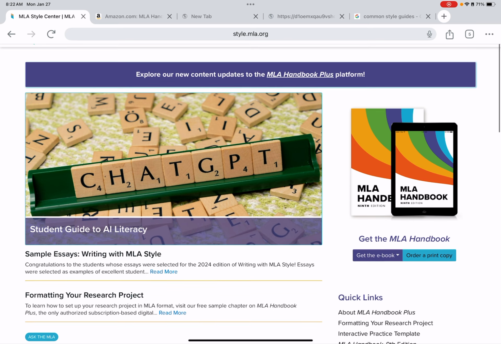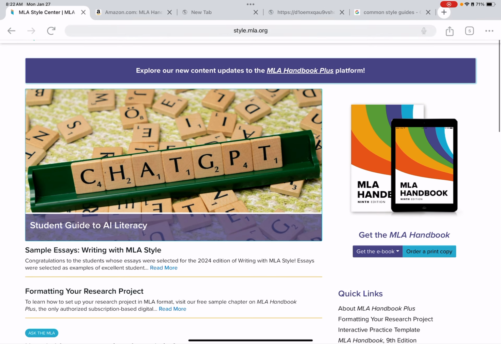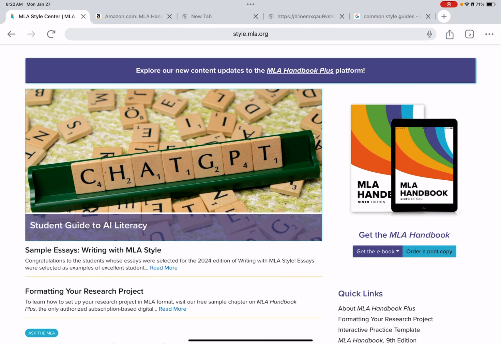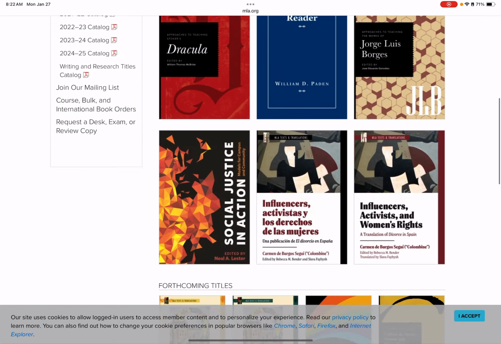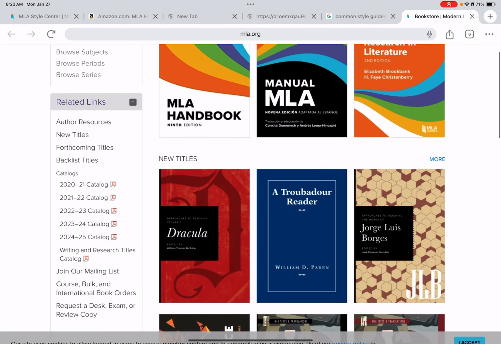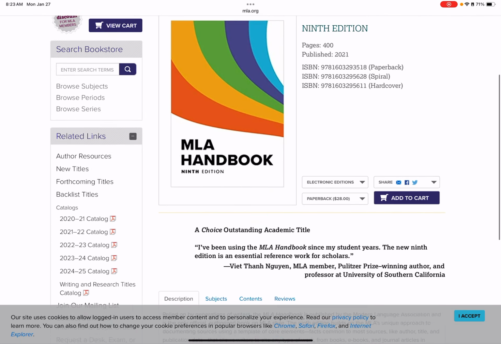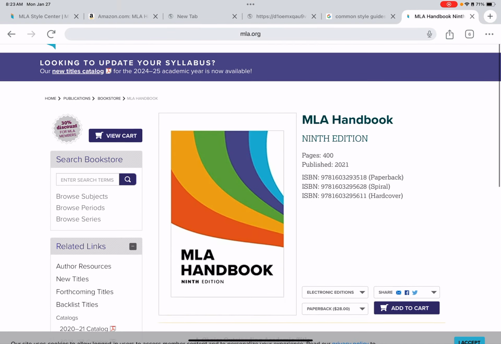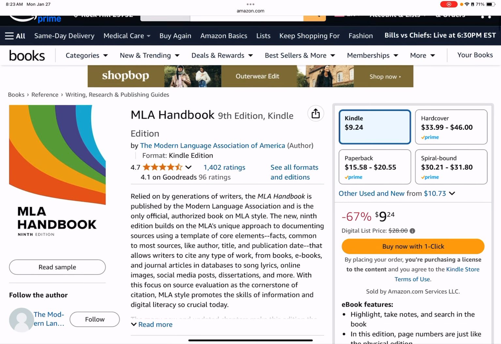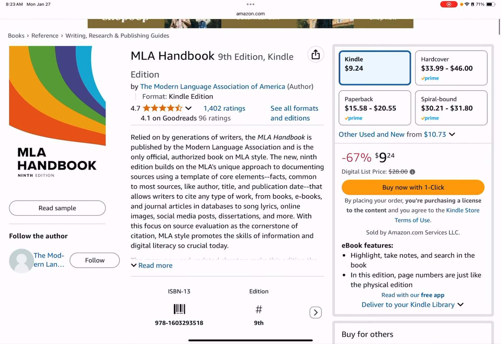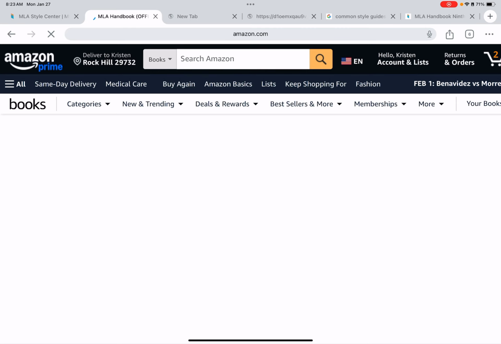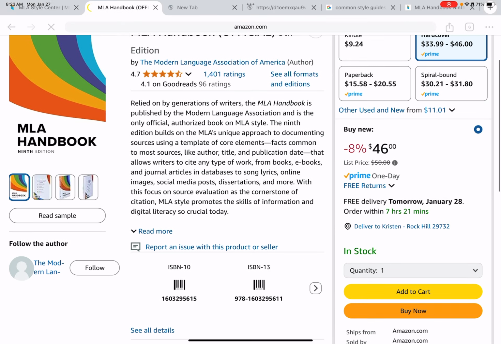Now, if you proceed, I recommend going to your library and trying to find a copy. There's an ebook version and there's a print copy version, which for the 9th edition is, I think, about $10. Let me look. It's not too bad. Here it is on Amazon. Yeah, it's about $10, or the hardcover is more expensive. That's the one I have.